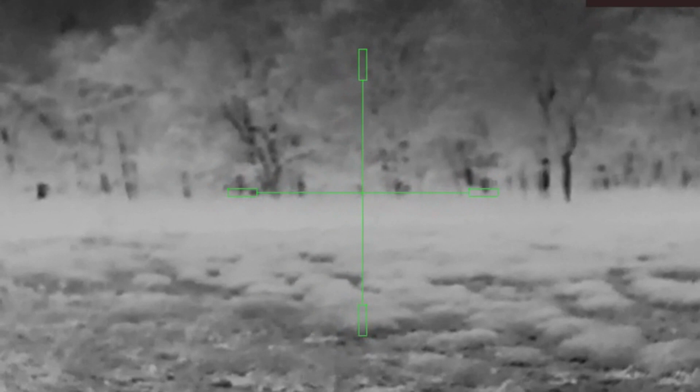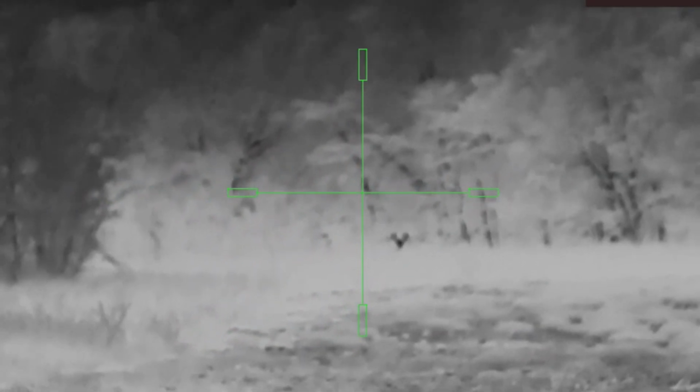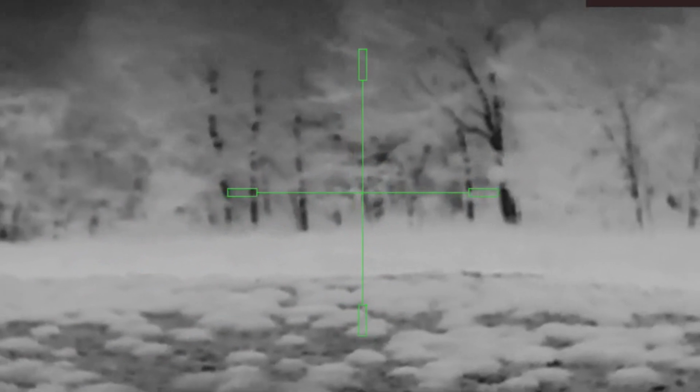Okay, folks, we're... There was how many in that bunch, Larry? About 5 or 6. There were 6 deer, and then we just got the thermal on that one good one that you saw right there. Yeah, there were 2 bucks that went for sure to the right. Okay. And one of those was a really good buck as well too.